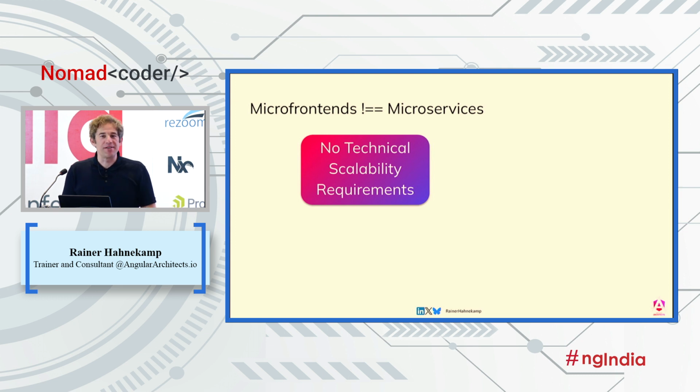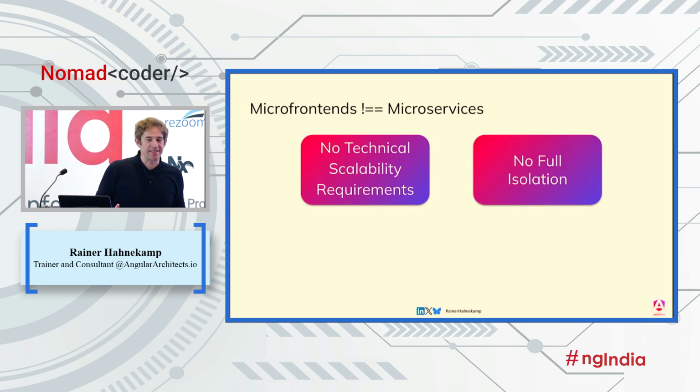When you say microservices, you have a huge amount of users and you want to scale your servers. This is not what you need in the front-end world, because per node, every node is the user, so every browser is its own node. You don't need to scale that. Why? It's a completely different context, setting.